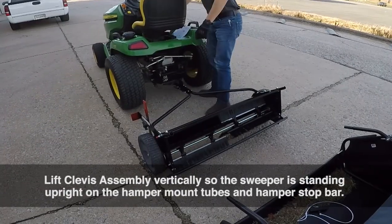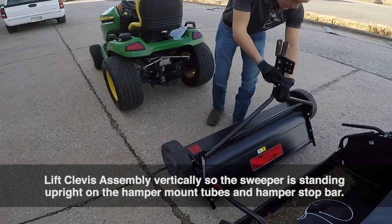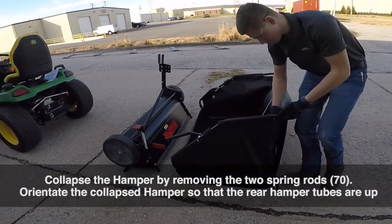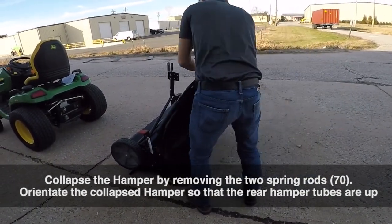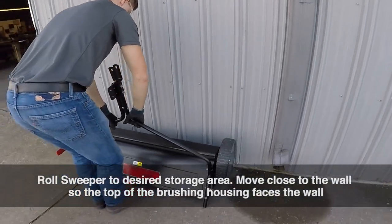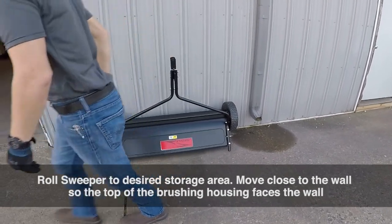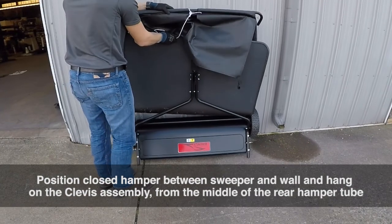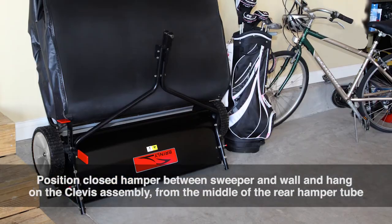Lift the clevis assembly vertically so the sweeper is standing upright on the hamper mount tubes and hamper stop bar. Collapse the hamper by removing the 2 spring rods. Orientate the collapsed hamper so that the rear hamper tubes are up. Roll the sweeper to the desired storage area. Move it close to the wall so the top of the brushing housing faces the wall. Position the closed hamper between the sweeper and the wall and hang on the clevis assembly from the middle of the rear hamper tube.